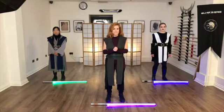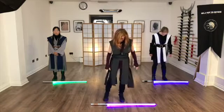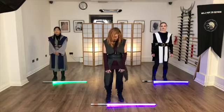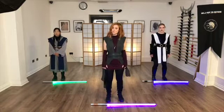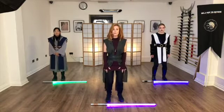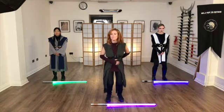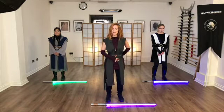Right, first things first, I'm going to show you how to stand properly because this is very, very important. So I want you guys to look at your feet. They need to be pointing forwards. And I want you to check your knees. They need to be bent. We don't want really tall and straight, we want bent. And I want you to dip your bum down like you're about to sit on a chair, but not too low, just slightly higher up.